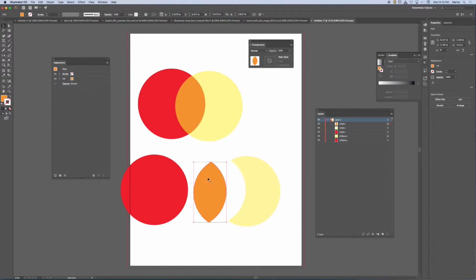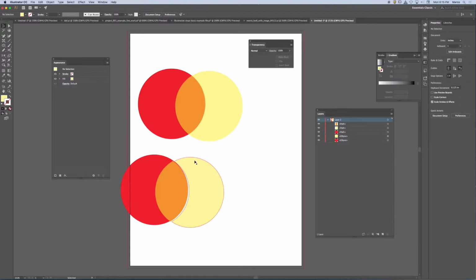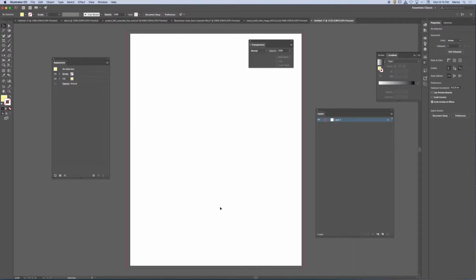And it did the same thing for the intersection. So Flatten Transparency redraws your content that had transparency and releases it as a vector. Does that make sense?